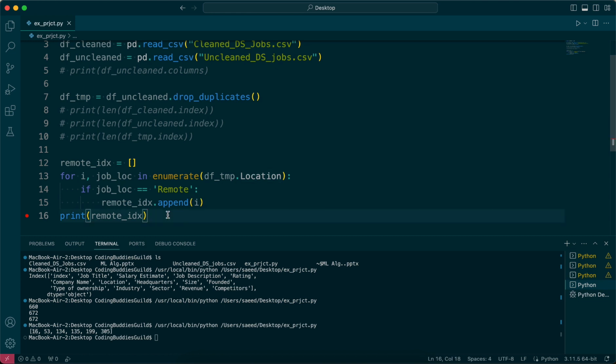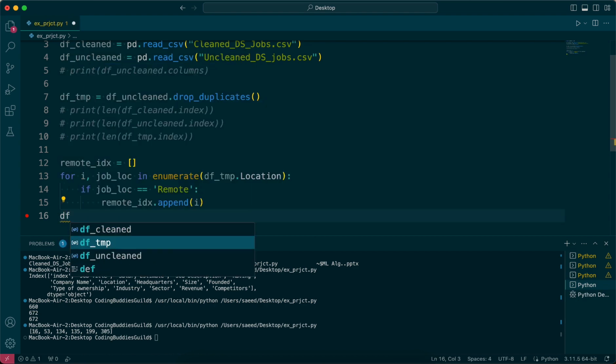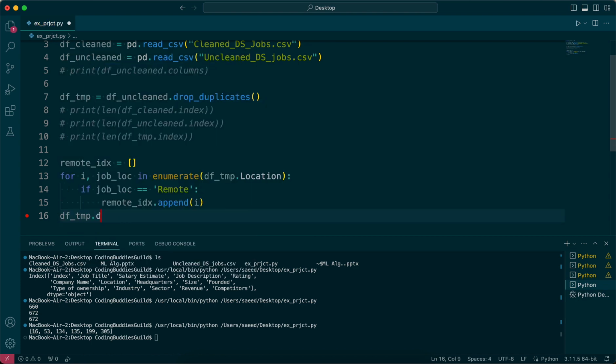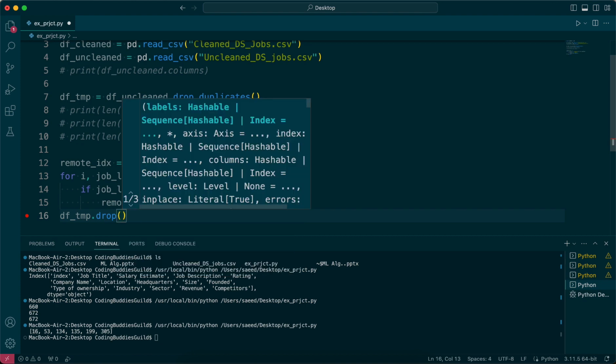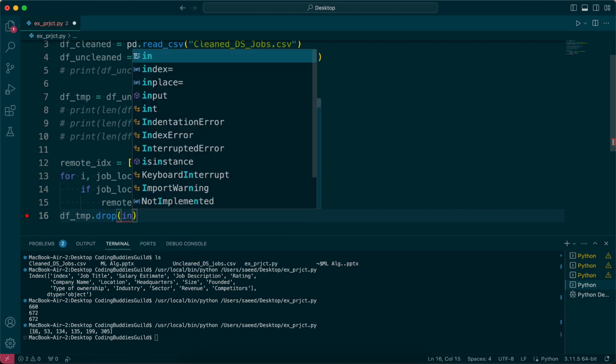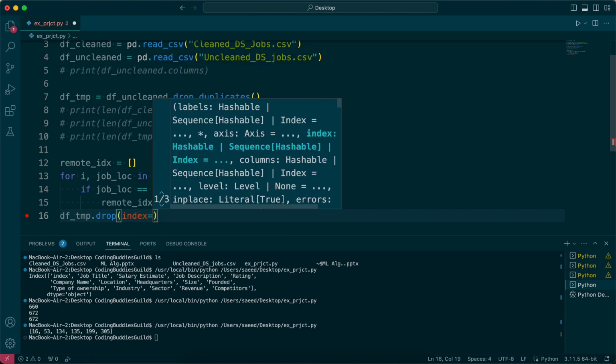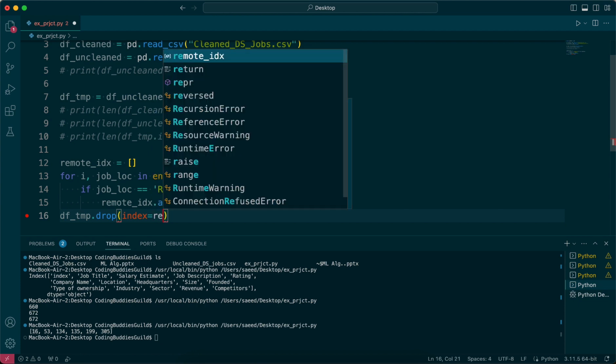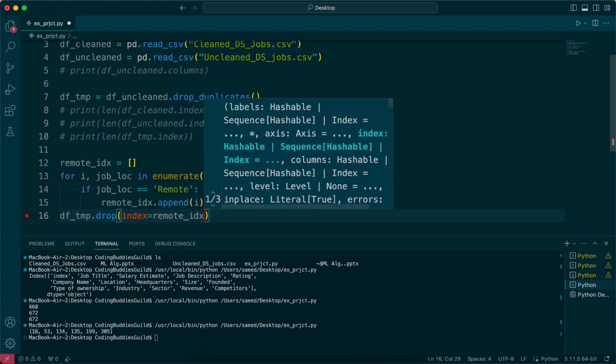And now we want to use these to drop those rows. And dropping those rows is super easy. We can basically do something like df_temp.drop, and then go index equals remote_index, right?